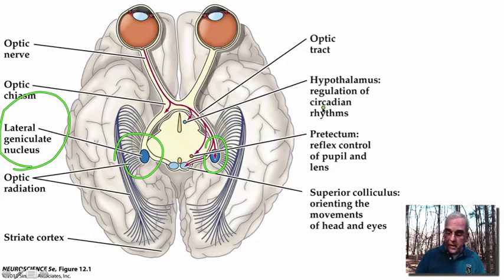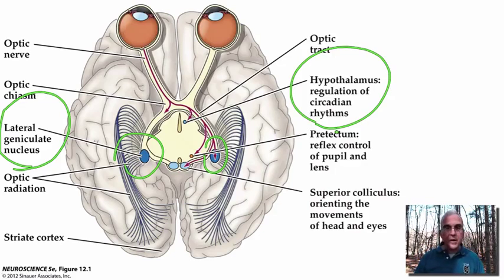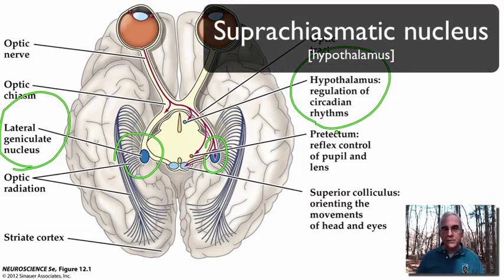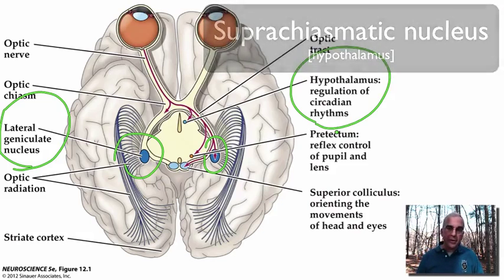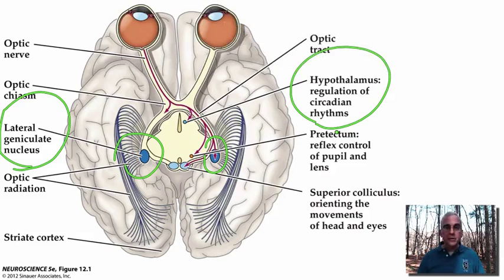In the diencephalon, we have an interesting nucleus of the hypothalamus that receives direct projections from the retina. This nucleus is called the suprachiasmatic nucleus, and it's quite an interesting brain structure indeed. It has within its neurons a molecular clock. So this nucleus is the master generator of circadian rhythms for the body, and those circadian rhythms are entrained to our typical day-night cycle, and that happens through visual inputs.